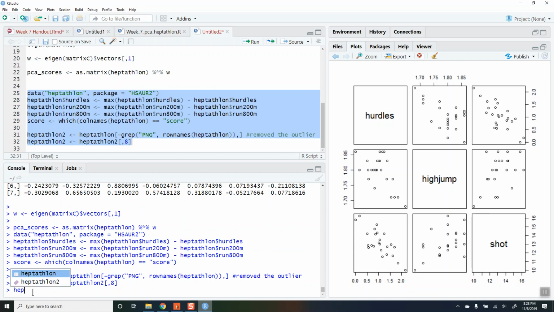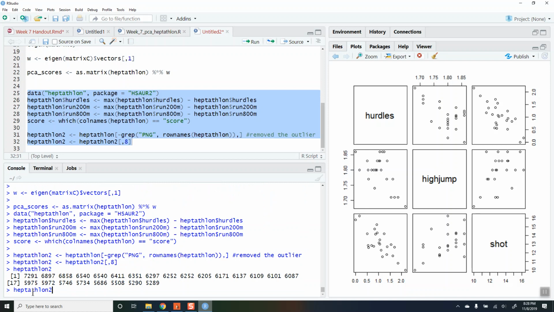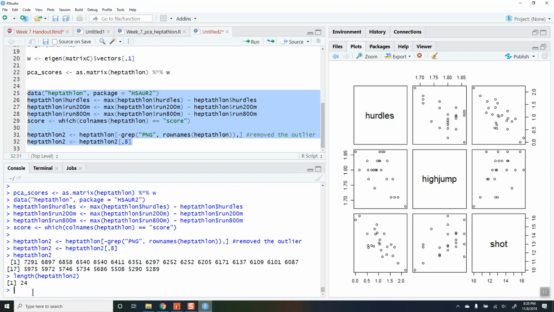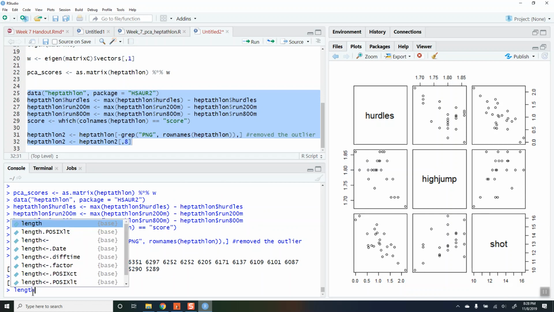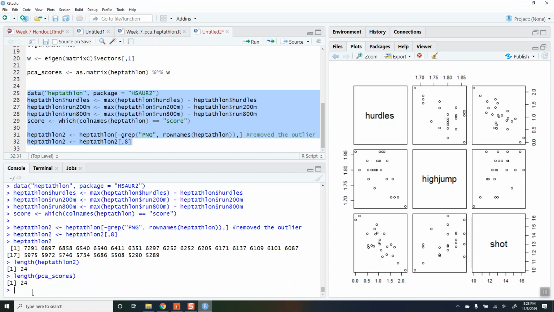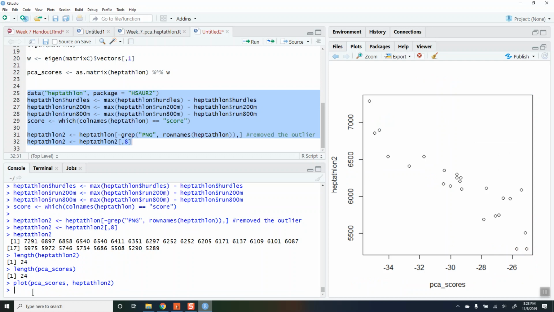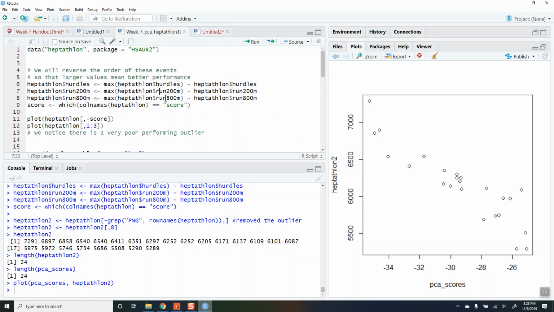What is heptathlon 2? And what is my length of PCA scores? Okay, so now I should be able to do this now. That is not what I wanted to see. I wonder if maybe I messed something up here.